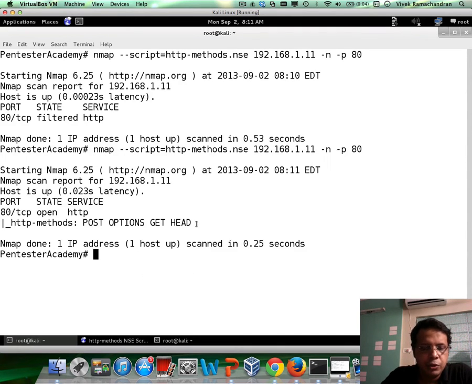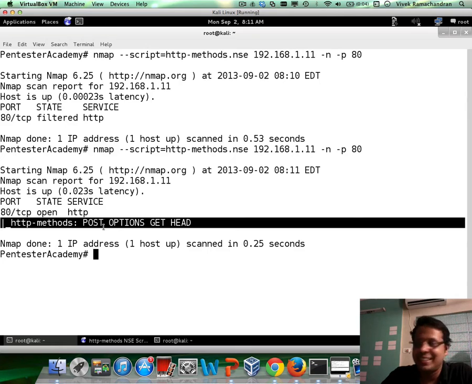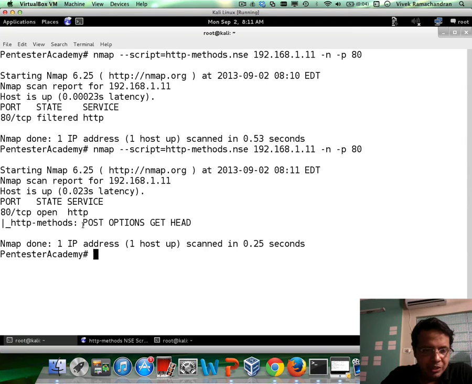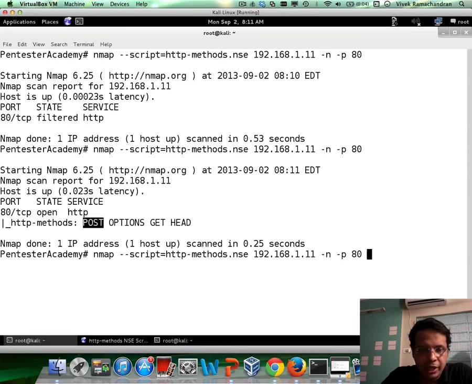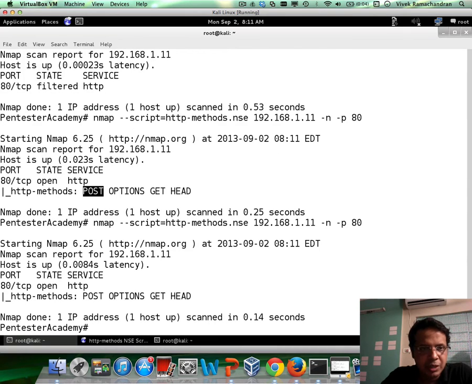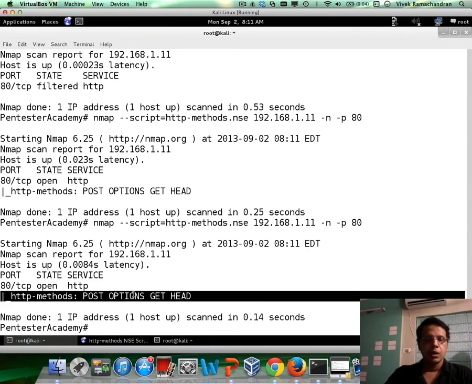And if you notice this time around, without me really changing anything, and honest to God, I haven't changed anything in here, Nmap basically tells me that the following methods are enabled: POST, OPTIONS, GET, and HEAD, right? So it looks like the NSE script is a bit buggy because the first time it did not run without me really having done any changes. It seems to run the very next time, right? Okay, so this is how you would enumerate the different options available in case you had the OPTIONS method available, right?